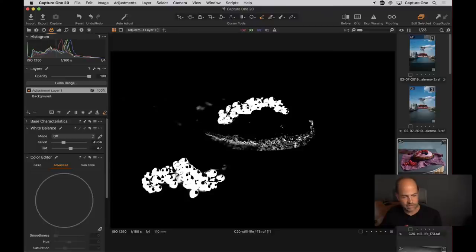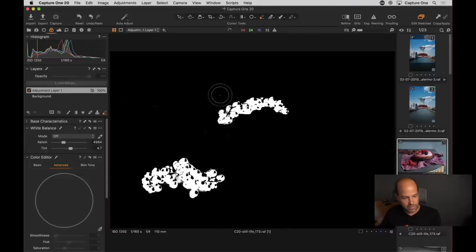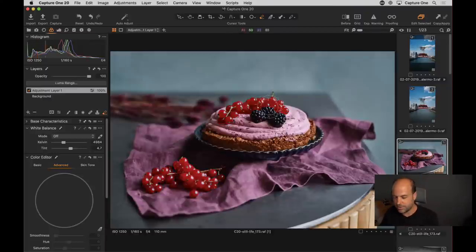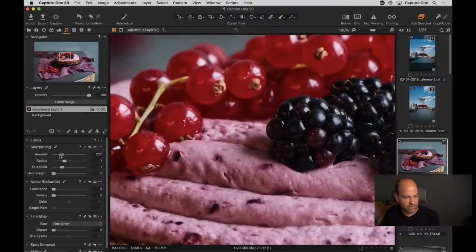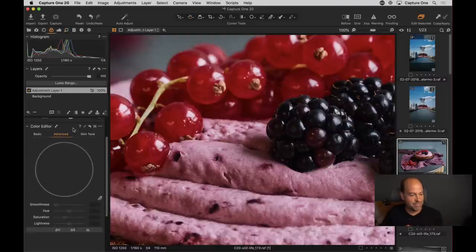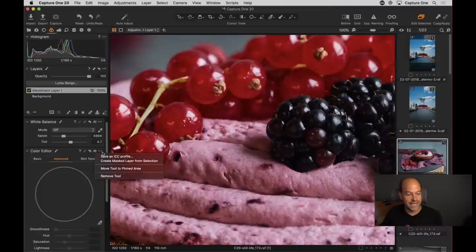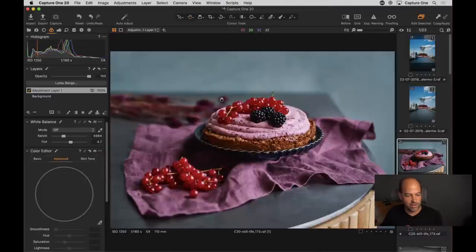So now I could take my eraser, make it a little bigger, and just go on a little cleanup mission and just take out that bit like so, and there's a little scrappy bit here. So now we've just got a mask on those red areas. And if I zoom into 100%, and this could be handy if we wanted to just sharpen these up, then we could throw a bit of extra sharpening on those guys without affecting anything else. So probably a little bit advanced for today. But just keep that thought in mind that you can use the color editor to also create your masks. It's very handy and sometimes a time saver that the color editor can be your masking tool as well.